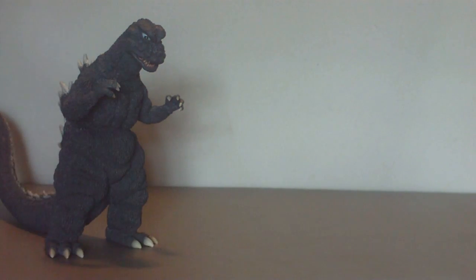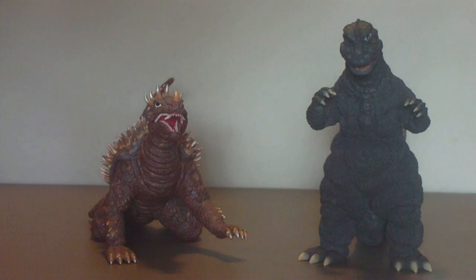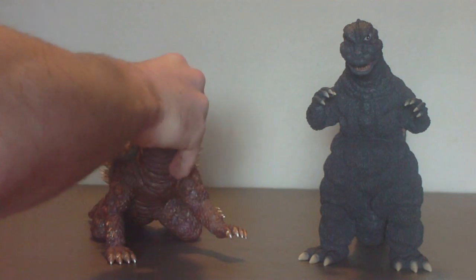And move Minya out of the way for just a second. Move Godzilla over. And like I said, they used this Godzilla suit in Godzilla vs. Gigan because Godzilla and Anguirus showed up in Tokyo Bay to battle the two. So here is Anguirus. This is the Marmit Kit Anguirus. It was actually professionally painted by John Groff at kaijuzoo.com. And he's an awesome figure. I got him from my grandfather for my birthday before he died. So, yeah, thank you, Granddaddy. And I just thought I'd show this off. So, that's what those two look like.